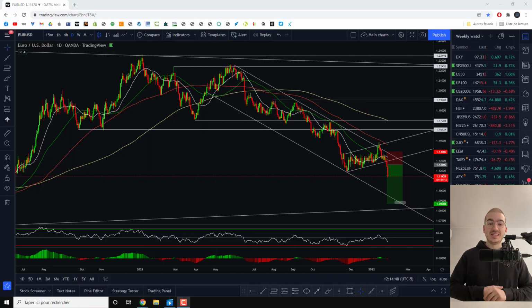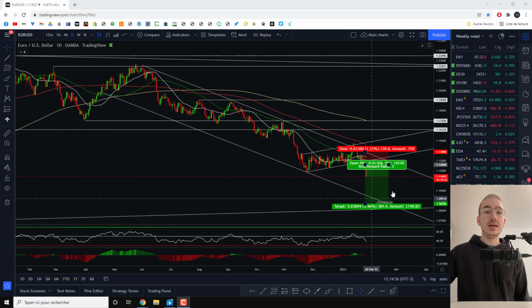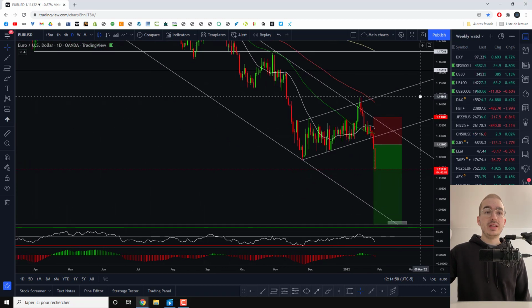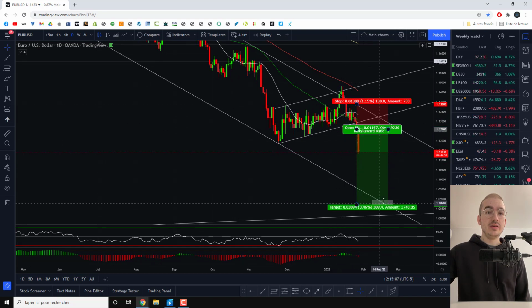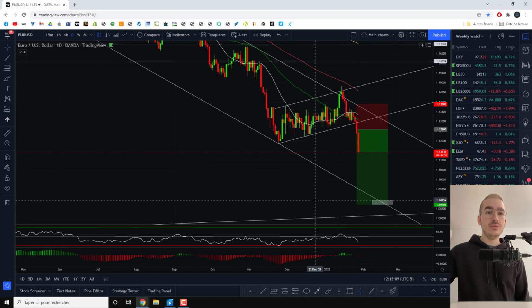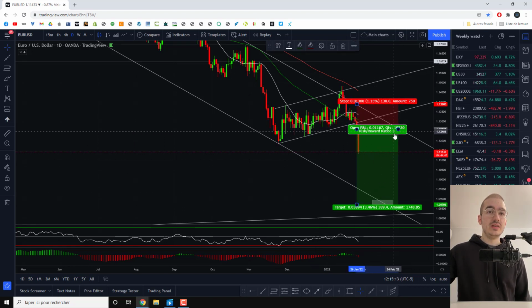So with all of that being said, let's go on the markets. All right. So let's take a look at this. So first of all, let me actually show you guys what is the trade in itself. As you guys can see, I have it on my chart right here. So Euro USD daily chart. If we zoom in a bit, as you can see, I got short on this pair. So I sold the pair at this level right here with a stop loss at this level and a first target around these lows. So I have a 3-to-1 risk to reward ratio. We can see it here.